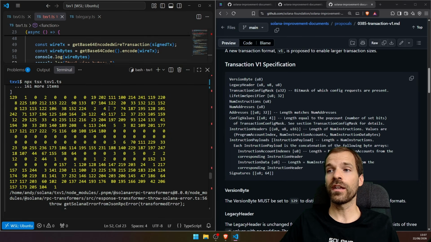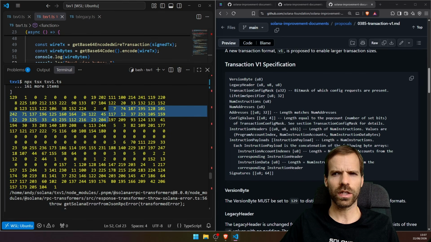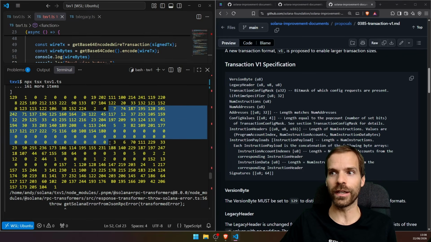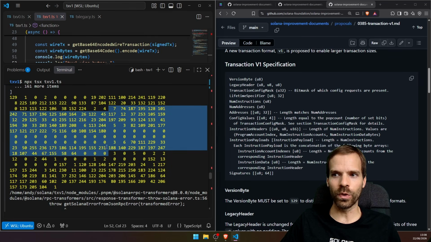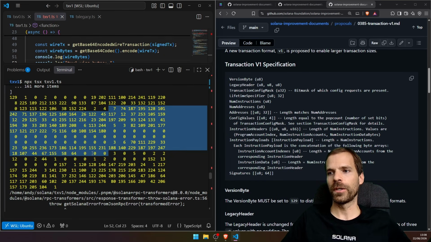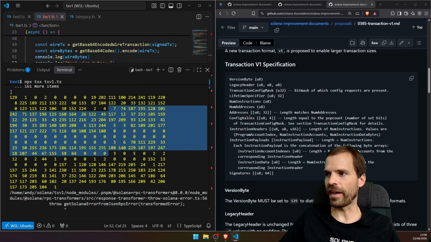And then it's already addresses. Then we have 4 addresses. So we have 1, wait, does it check out? I think so. 2, oh, yeah. And then comes the system program. That's why address 3 is all zeros. It's the system program. And then 4, that's the compute budget program. You know that because there are zeros here. That's the trailing ones that make the zeros. And after the addresses, we get the config values, which we don't have, so none of that.